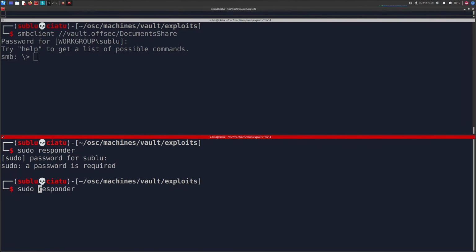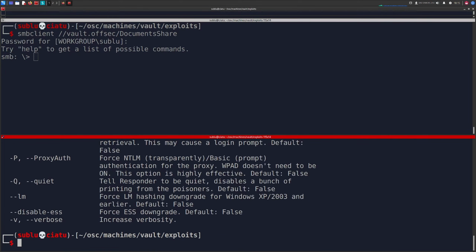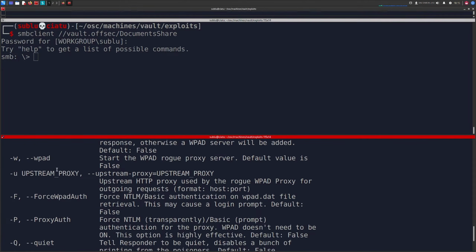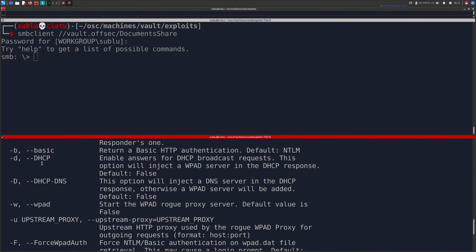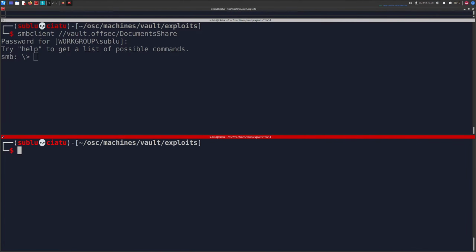Let's do responder, can we do dash h for help? There you go. Okay, so we have the WPAD here with w, and we have DHCP here. Okay, cool. And v for verbose, I believe. Yeah, all right, awesome. So let's do sudo responder, and then dash I, tun0, dvw.